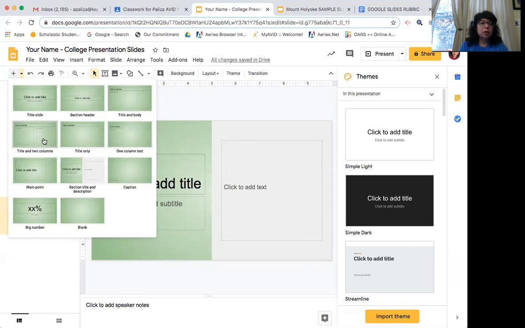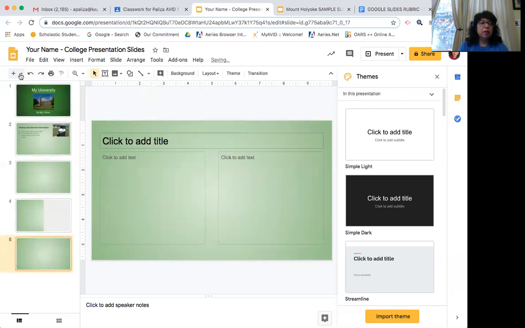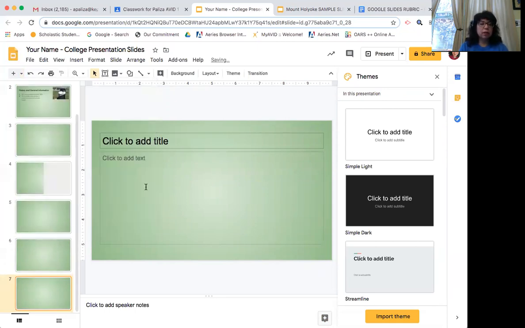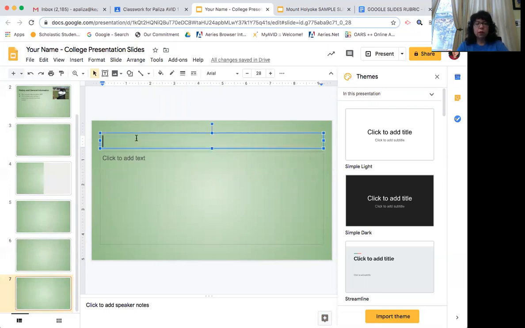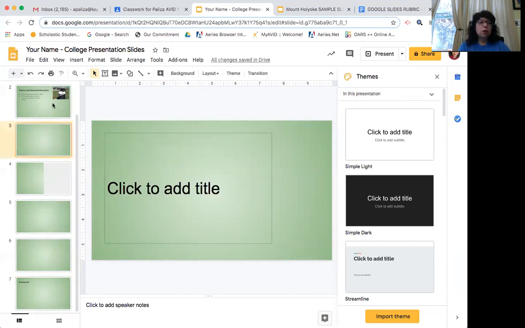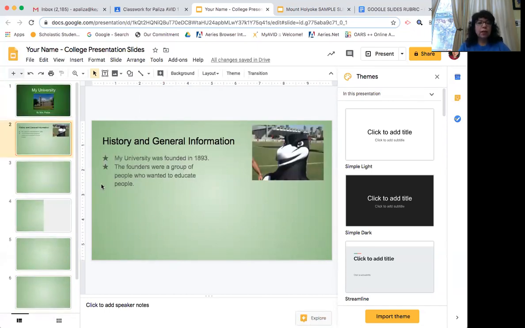Let's do another one. Let's do one like that. Because remember, you want 7 slides, right? So you can play around with them as much as you'd like. Let's see. Oh, the 7th one does have to be like this. The 7th one has to be your resources. Okay, and then you're gonna click through those. Okay, so that's how you would kind of work on those.